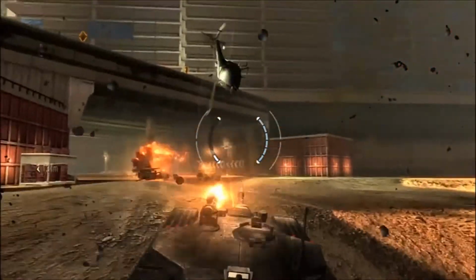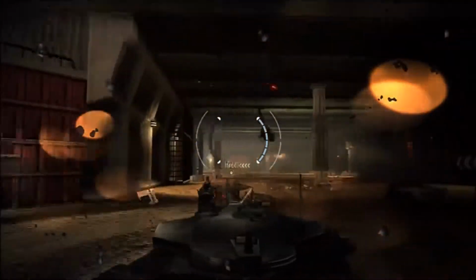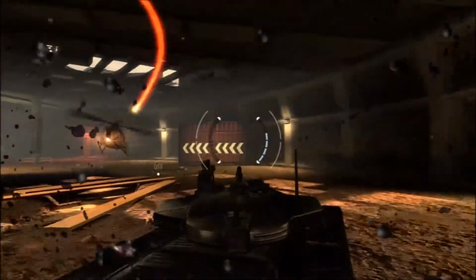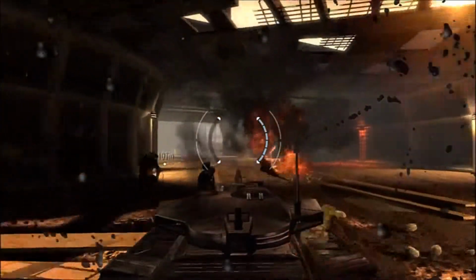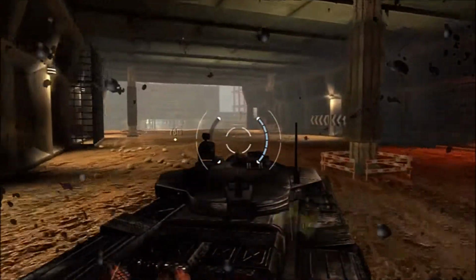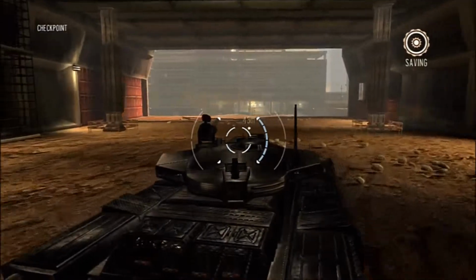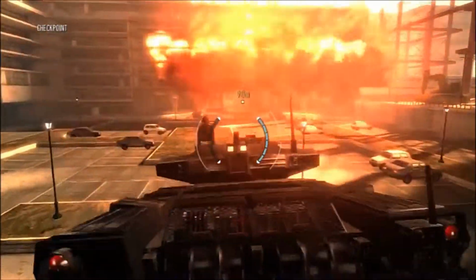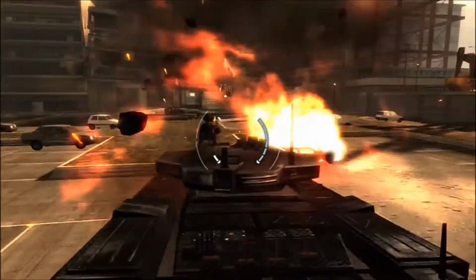But one thing that's weird about these controls is that for the missiles, you get turrets with RB, you get the normal tank shot with the right trigger, but if you want to shoot your missiles, you have to hold L to lock on, then press RT. Which is really strange. I've never really seen that before.